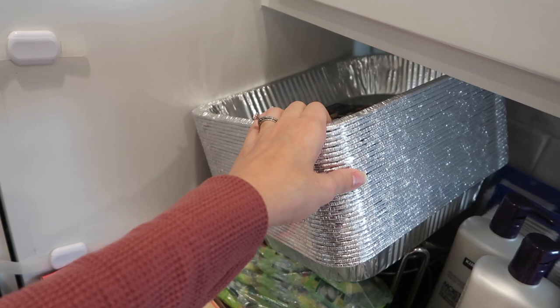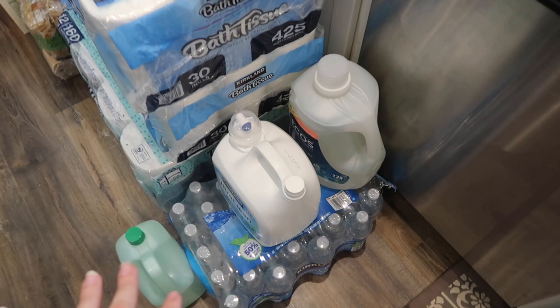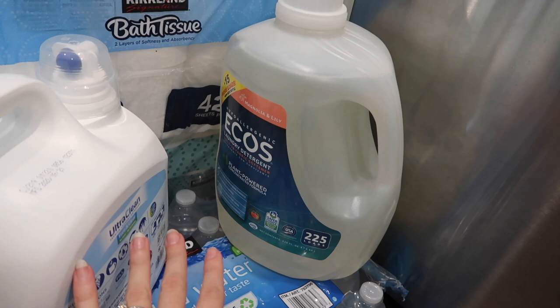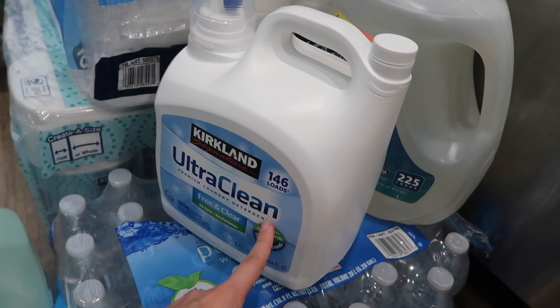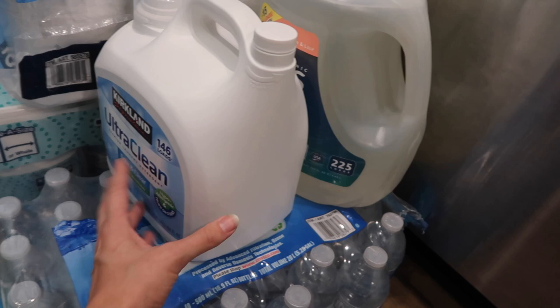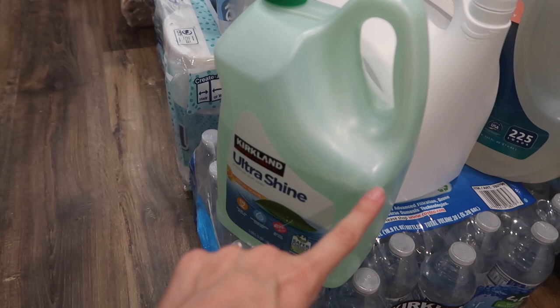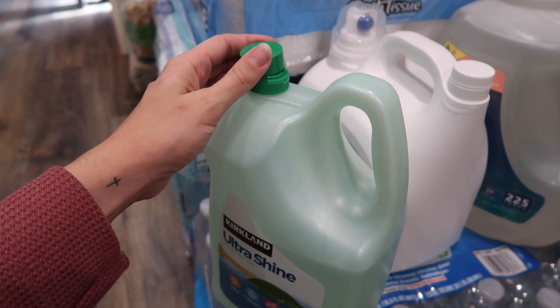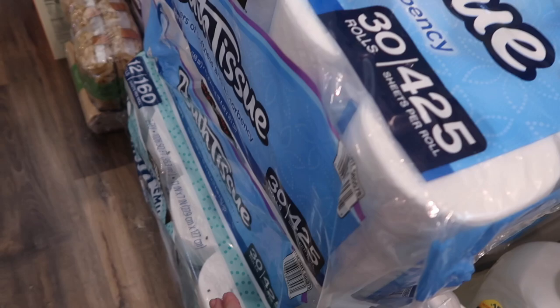I got these containers for freezer meals — stay tuned for some freezer meal videos. Down here I have my favorite laundry soap that I've been using for probably five years. I also picked up the free and clear Kirkland brand — we're going to try both out and see which one we like better. We got a case of water, a thing of dish soap — the cap broke off when we were driving home and it spilled, but it'll still last us a long time. We have two things of bath tissue and a thing of paper towels.